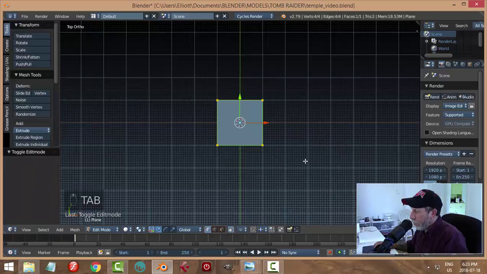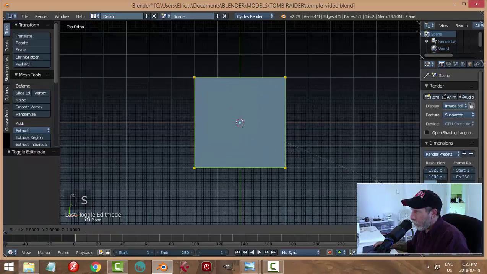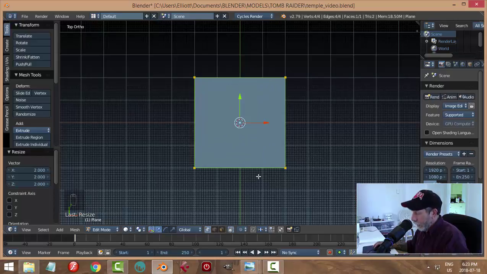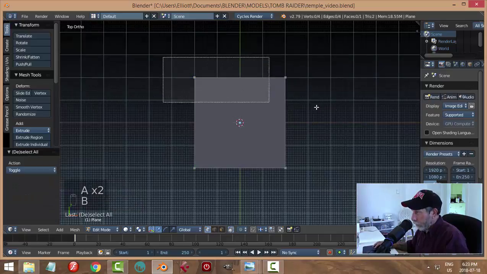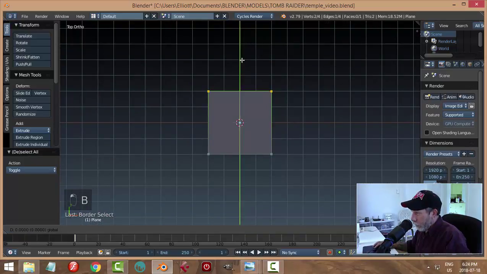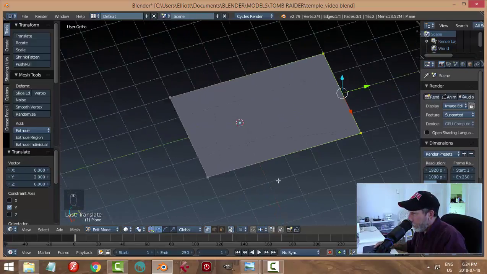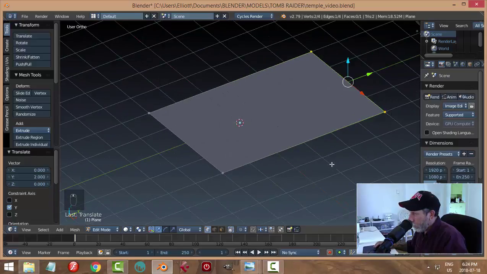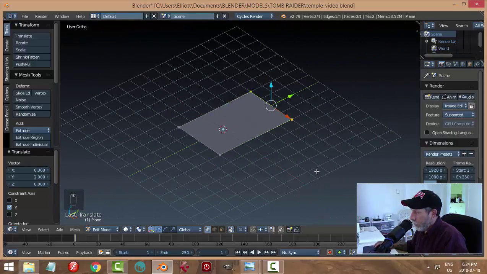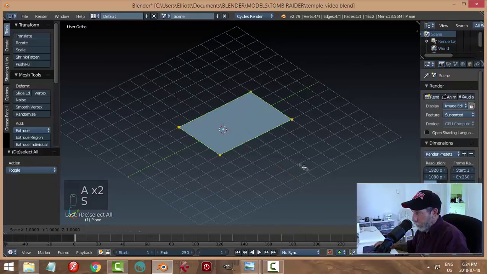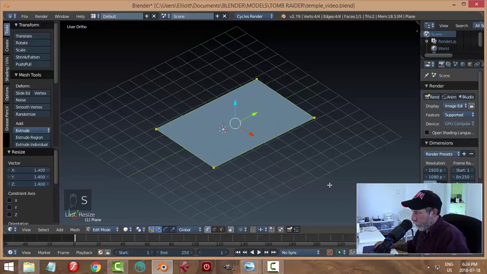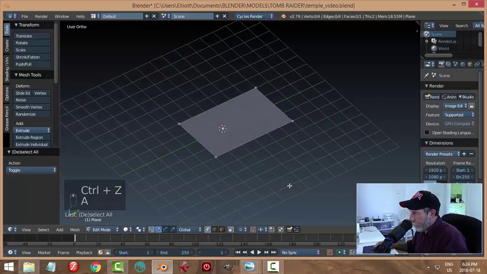And I'll go into edit mode, and I'm going to scale this up, and I think I'll hold down Control to constrain it. And let's say, this is the front there, right here, and so I want it a little bit longer in the back. So I might come out to there. All right, and we'll see if that's big enough to do what we want to do. I suppose I could scale the whole thing up again, but nah, we'll leave it like that. That's fine.